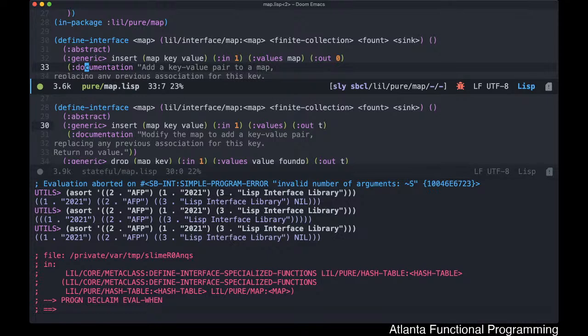Specifically, their return values change. And the reason is, depending upon if you're pure or stateful, the return values are going to be very different. In the case of pure, we are talking about persistent functional data structures. And that means that the expectation is when you're doing any sort of modification operation, whether it be an insert or a delete or an update, you are going to create essentially a copy of the data structure and return that as the new version with either the new value inserted, deleted, or updated, right?